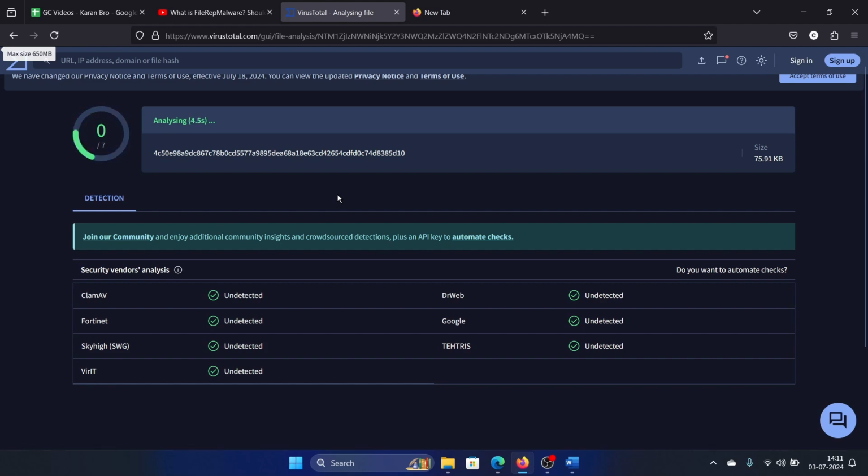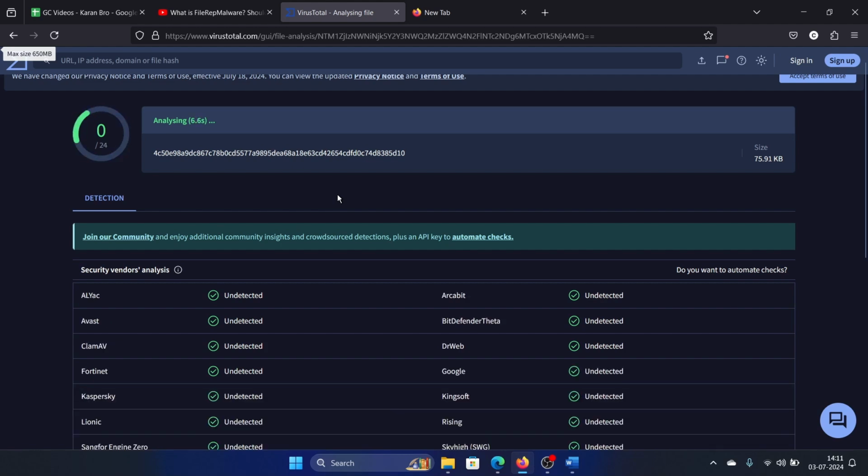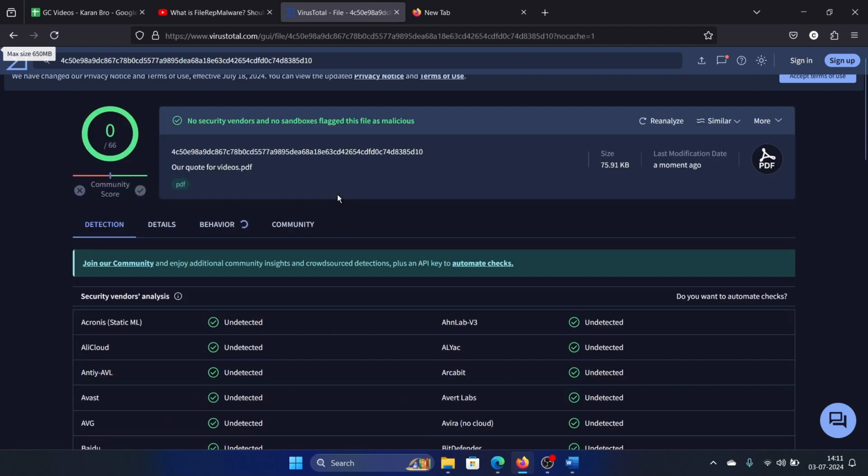So this is an excellent tool to check whether your file is actually genuine or it has a virus. Or you can use those analytic versions of those free antivirus software products. They may not be able to filter out viruses from your system, but they can at least tell you whether that file has a virus or not. They can at least analyze it, and that will be helpful.